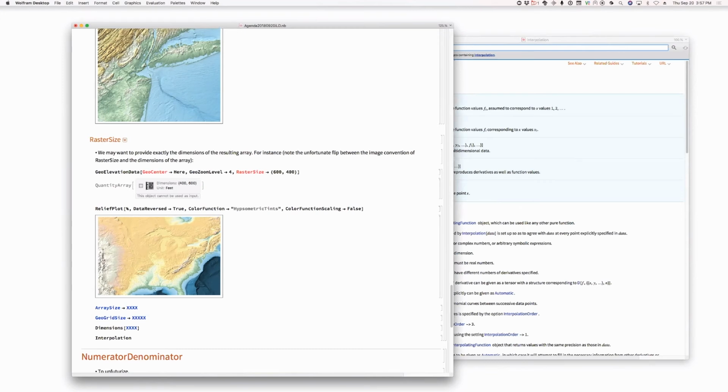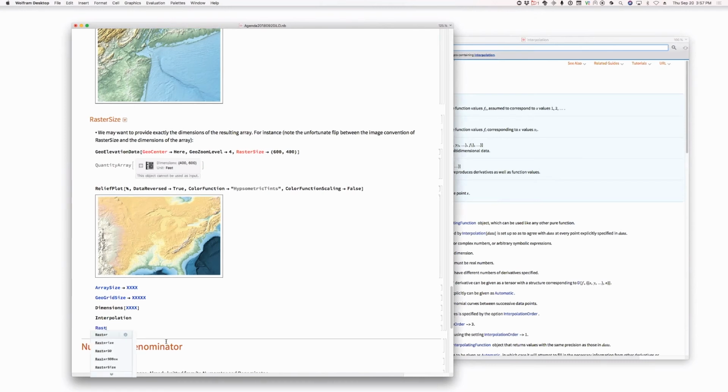So you mean it's columns and then rows? Yes, in the array, but the dimensions of the raster, I think, follow image. So if we rasterize something, we get an image that has the dimensions. Well, you're sure that this happens this way around? If I say raster size here.